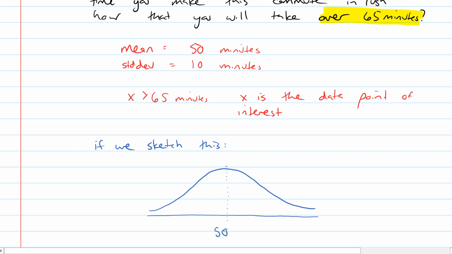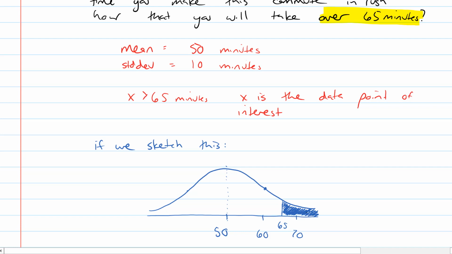It's not so important that your sketch be perfect here, but remember that one standard deviation is at these little inflection points, and so this, for example, would be 60. So there's 50, 60, and probably 70 is around here. And so 65, if you're making something look vaguely like the actual value you want, and we want over 65, so the shaded region that we want looks like this.